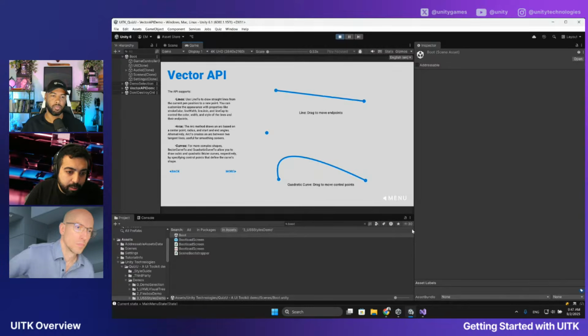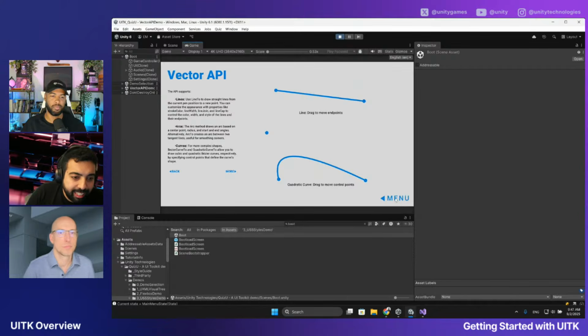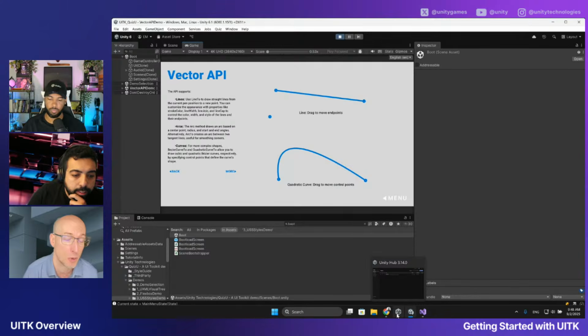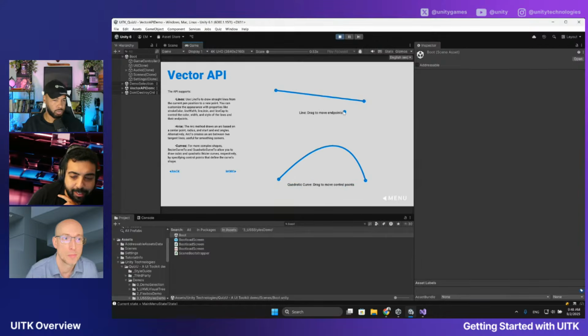So it's pretty cool. And yeah, we've seen some usage for when you want to make charts, right? If you want to have pie charts or line charts, some have been using this. And when you have these complex skill tree screens, where you want lines between all the different nodes, you can use the Vector API for that as well. It's very, very flexible. And Ranoka says it sounds very useful for custom editor tools.